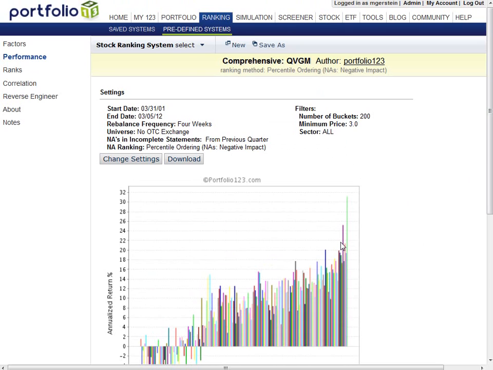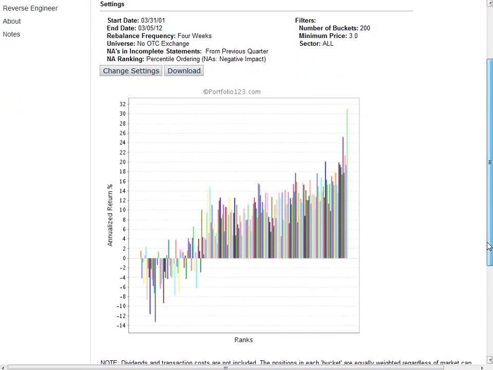But just don't fall into the trap of data mining, where you try to pick factors and weights that work well for one very specific period. If you do that, if it's a non-robust model, as soon as you change the period, the performance could fall apart very quickly. As long as you have that caveat in mind and you test a variety of periods, bear in mind that you could choose as many as 200 buckets. This concludes the buckets tutorial.